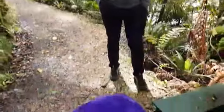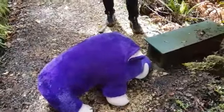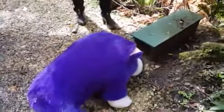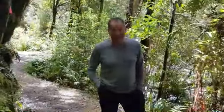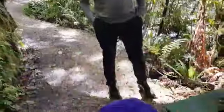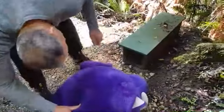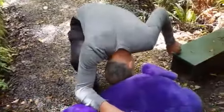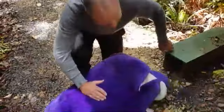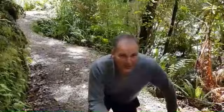What's he looking at? Oh look, Boris is on stoat control. I just don't want him to get too close to this trap. And this is about stoat eradication and rats in the area. Well, he can smell something. Yeah, Boris is on the job. So let's have a look. There might be a stoat down there. How's it looking? Looking empty. All right, oh well. The old fellow's just giving us a false sniff.